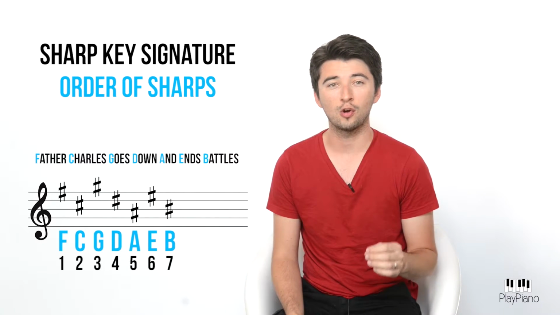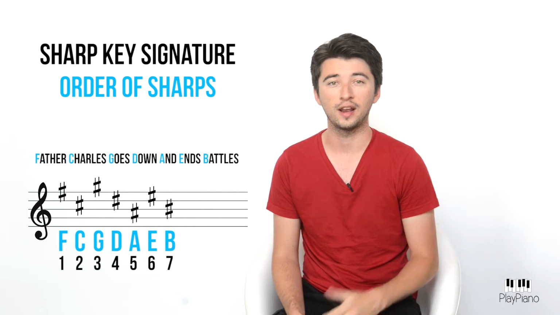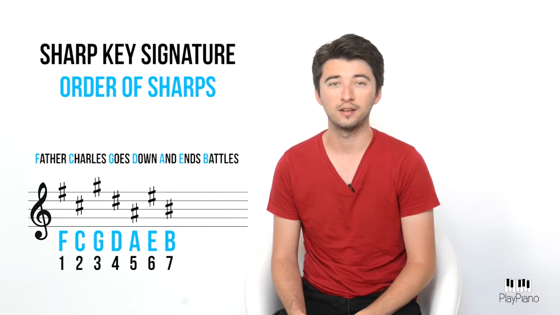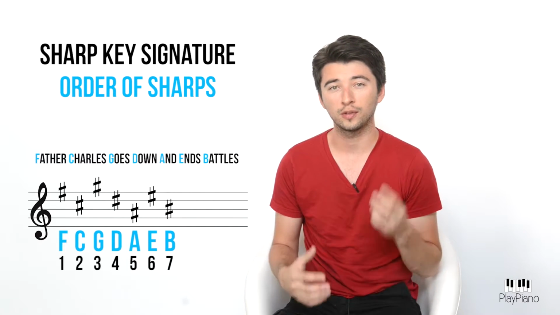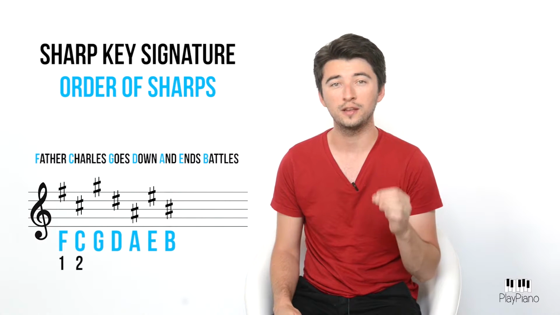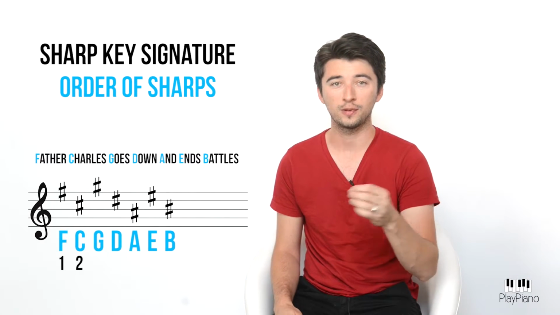Key signatures always start from the beginning of the order and work their way through towards the end. So if we have a key signature with 2 sharps, it will always be the first 2 sharps, F sharp and C sharp. I understand that this has been somewhat of a long-winded explanation, but identifying them is much simpler.